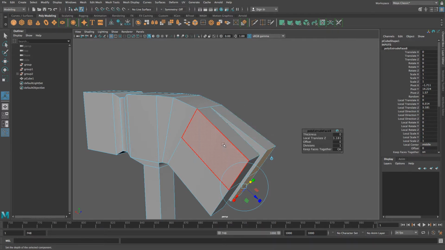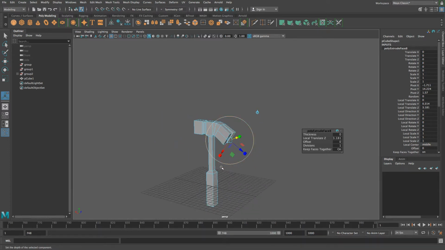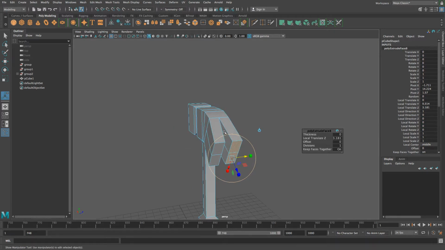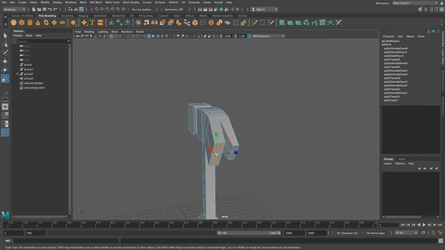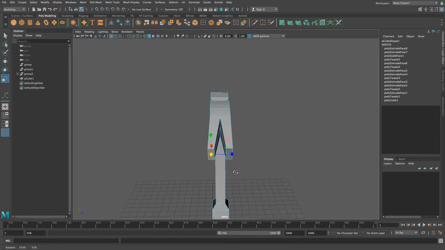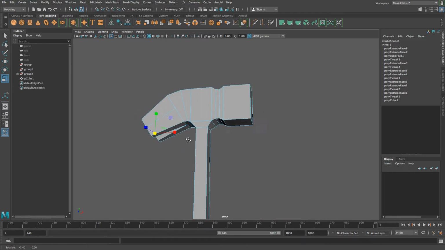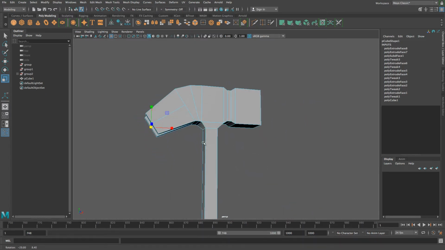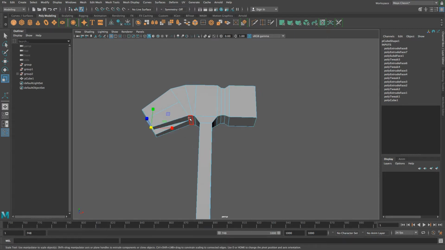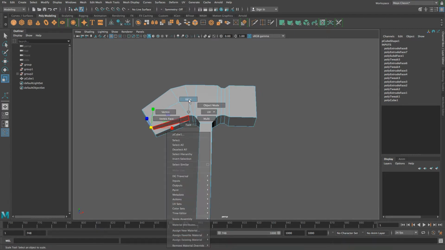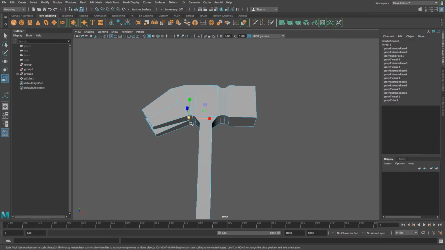So now I can close my extrude, and there's the basis of the hammer. If you want to change how thick this is at the end, we could go to scale, bring that in a little bit. Same thing over here. I'm going to hold Shift and click both of those and then scale that down a little. So really, as you are manipulating objects, it is all about move, rotate, or scale with either the entire object, or you can come in and right click and go to faces, edges, or vertices.